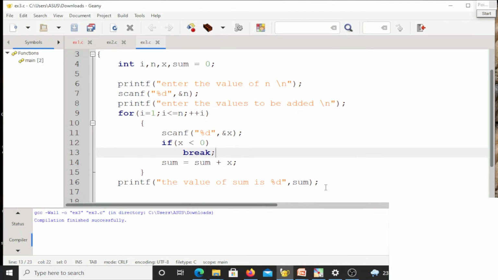The value of sum is printed. So we have discussed while loop, for loop, break, and also continue. Now, what is the other case? Any other programs? We can discuss many programs actually. Let us do the do while statement. Let me just illustrate it. We do not take bigger examples.